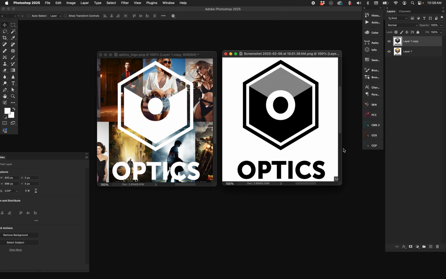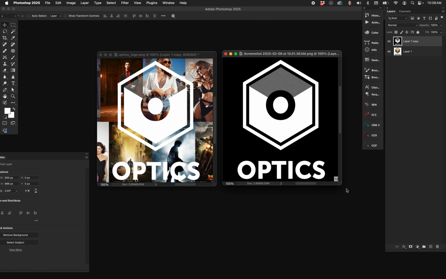Now we have the basis of what's going to be our mask. But what do we need to do? I want to select the luminosity of it. So I Command or Control I. Now there it is. You can see where we're going. But here on the layer, we have it permanently white pixels on black with a little bit of the gray. If we use some kind of selection tool, whether a magic wand tool or a manual selection, which could work if you're really, really accurate. But this is such a geometric thing, a perfect hexagon and all that. I would not want to do this manually. That would have to be a last resort. I want to make sure that I can just select the luminosity.